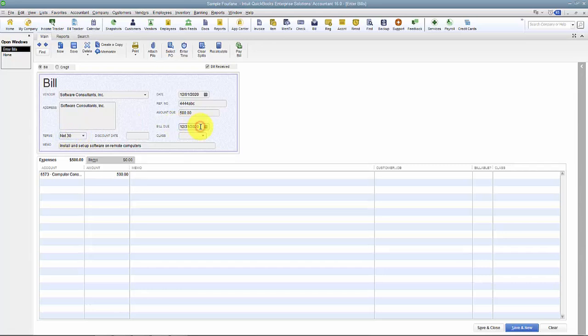If for whatever reason the bill due calculation does not work out, you can come in and override it. Okay. If we had any discount terms set up with our vendor, so if we pay them within 10 days, we get a 2% discount, it will fill in for us that discount date, but the bill due date is still going to set in there as 30 days later because that's when it's finally due. Okay, so again, the discount date you cannot edit.